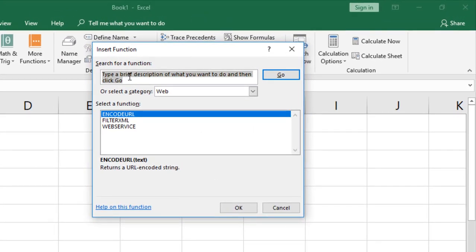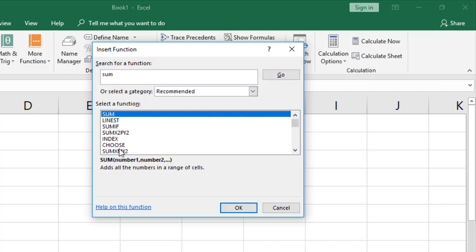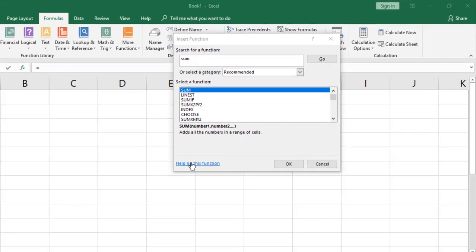So here you can search for anything that you're looking for. Suppose you say I want to perform the summation, and click on Go, and you're going to get the list here. You can see the very first function in this list is the one you are interested in, and it's giving you the syntax, how to use that function and how many arguments are required, and we have a little bit of description about this. And if you don't get the information about what the use of that function is, you can always click on this link for documentation. It's going to give you a lot of examples. So if I click on this, it's going to take you online.